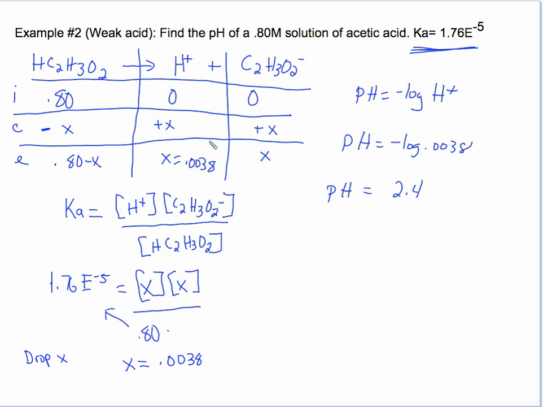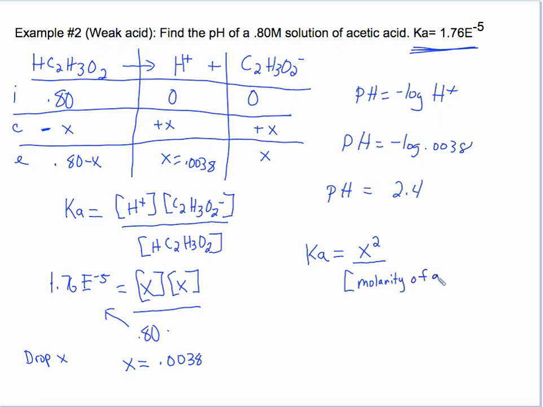Okay, so for weak acids, you can make an ice table, but the H pluses are always going to go up by plus x. So at equilibrium, you're going to have x and x of the anion, which would be acetate. You write an equilibrium expression, which is Ka equals H plus times whatever ion it is. In this case, it was acetate. Then you divide that by the molarity of the original acid, and then you plug in and solve for x, and x is equal to H plus. So a simplified way of thinking about this, for weak acids, the Ka is always going to equal x squared divided by the original molarity of the acid.